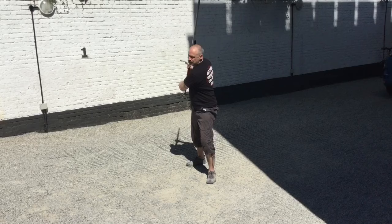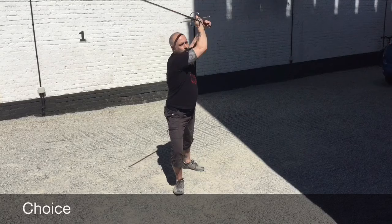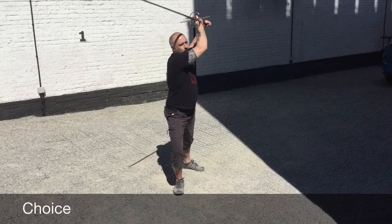To do the false edge cuts: very simply, give yourself the same time that you gave yourself on the long edge cuts. After I've gone through my sequence of three upper slashes, from here as I come up, simply hanging the sword on my thumb. Then from here — one, bring it up and around — three, bring it down — four, sweep it around the head. I hope that makes things very simple. Obviously you apply exactly the same logic to the flats as well. If you have any questions, I'll be happy to help.